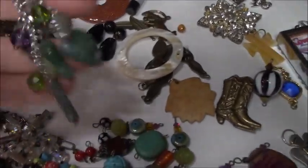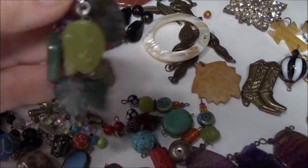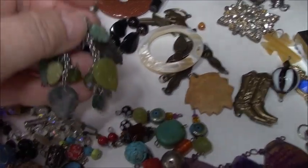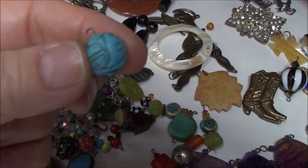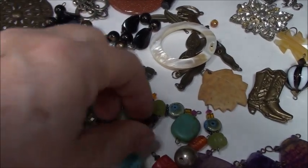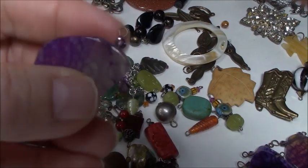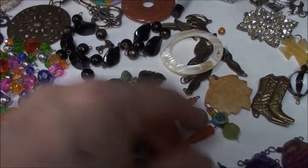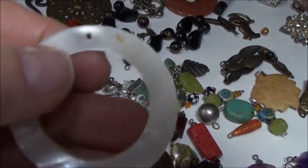I left this one dangle together to maybe use as a dangle. These I left the connector hoops on, but that can easily come off if you want to do it on the bottom of a head pin. I always leave it, it's just as easy to leave those pins in and take them out later, because then you can always change your mind, but then you haven't wasted something.